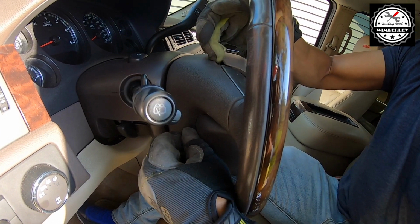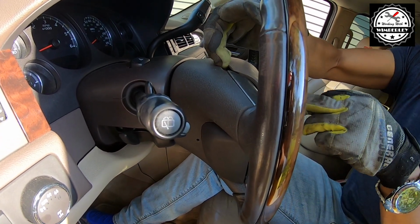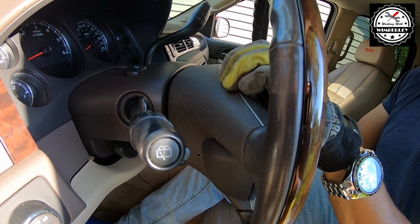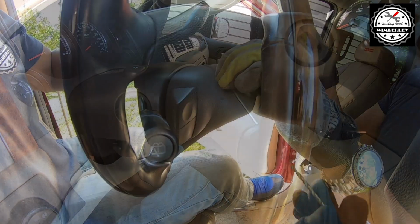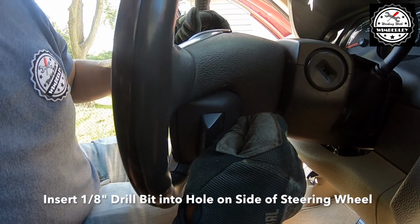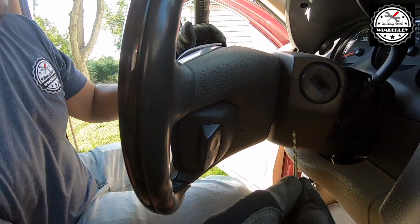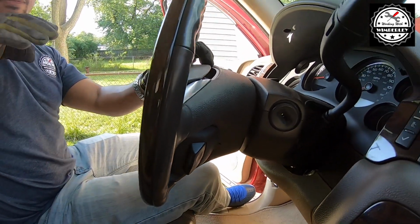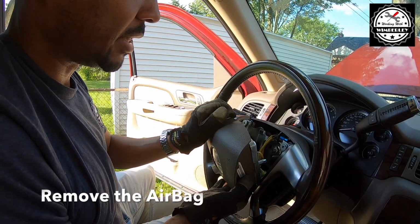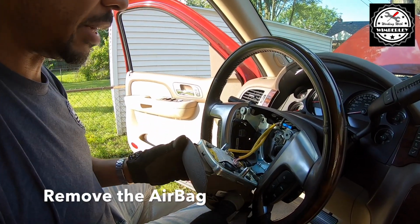Right there. So I got it. You see the separation on the airbag on the left side? So I'm just gonna hold my hand right here and I'm gonna repeat the process on the right side. Okay. And now on the right side, I'm gonna do the same thing. There we go. And once you get it on the right side, the airbag just pops out just like that.